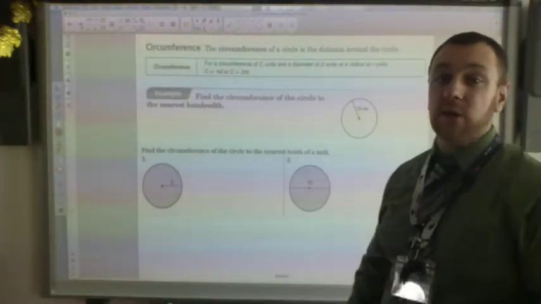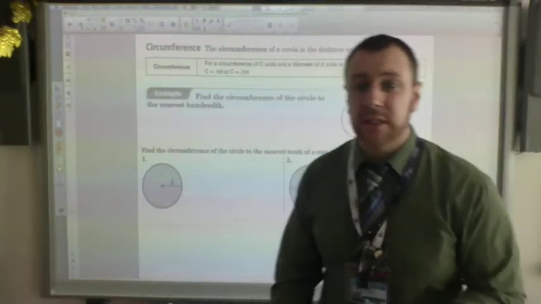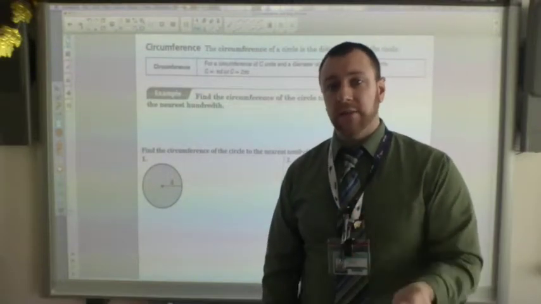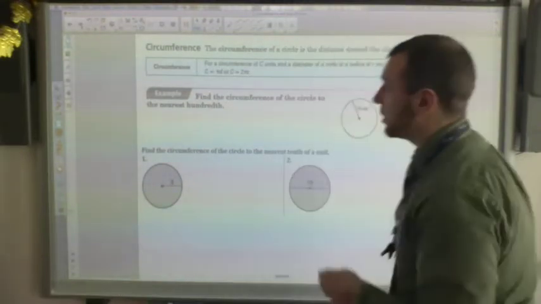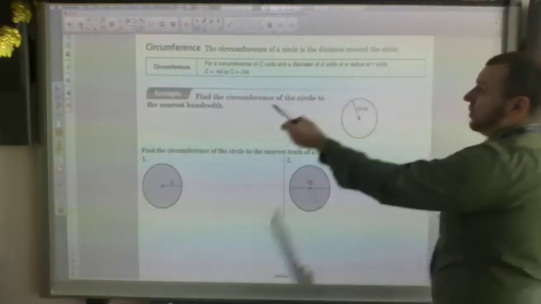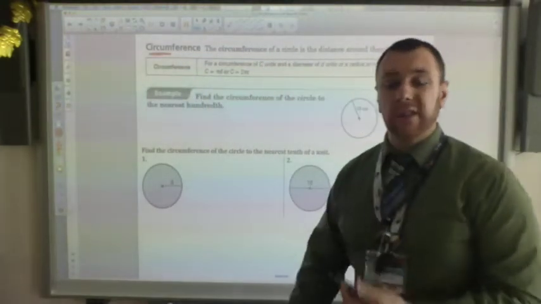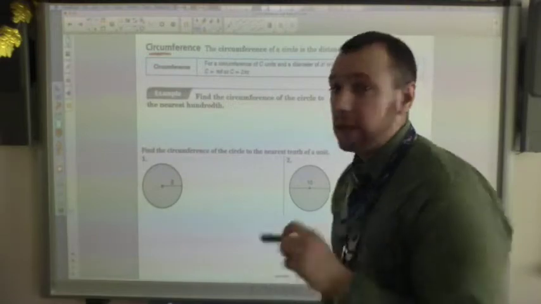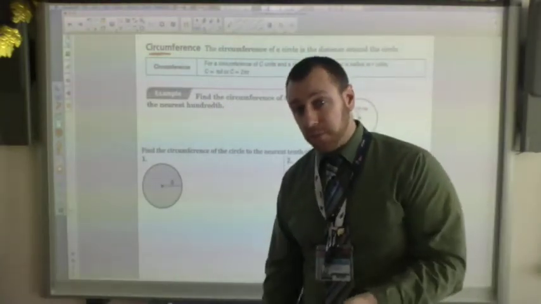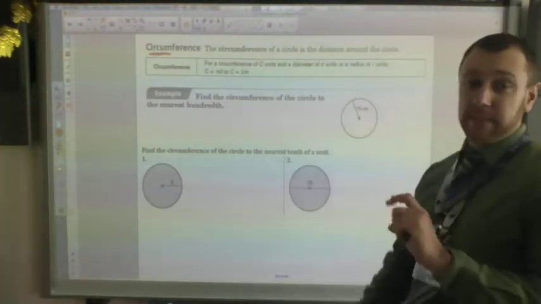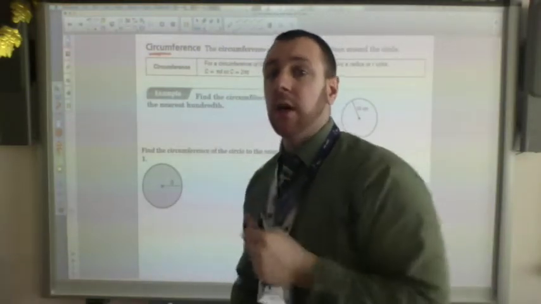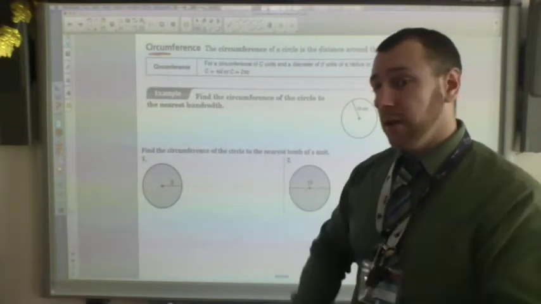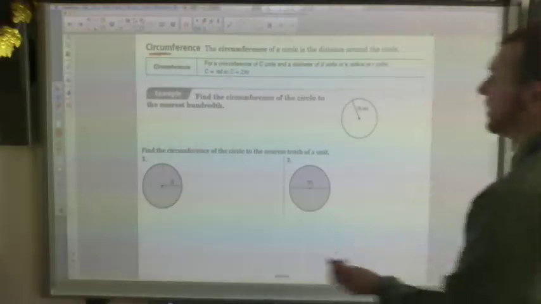Next we have to talk about circumference. Circumference is like the perimeter of a circle. Circumference has a different name than perimeter, because circumference, circum, means around. Every time you hear the prefix circum, it means around. This literally means the distance around a circle. It's like if you take a string and you wrap it around a circular object and then hold it up. That string is going to be your circumference.